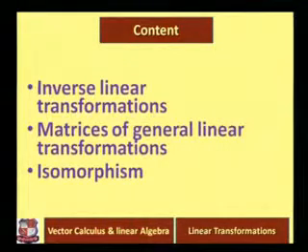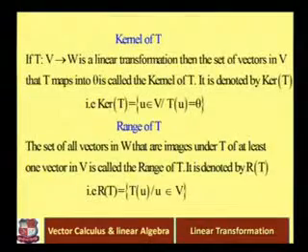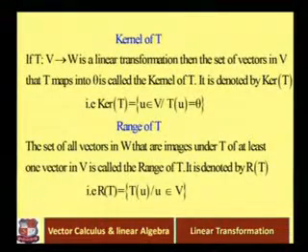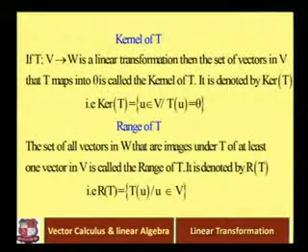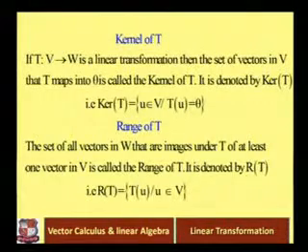Last time I already discussed all these topics, so just briefly we see some important topics related to this. Last time I defined kernel of T and range of T. What is kernel of T? We collect all the vectors from the domain such that the image of that vector is equal to the 0 vector, right? So the set of all vectors whose image is the 0 vector is the kernel of T. Range of T is actually the collection of all the images from the codomain.